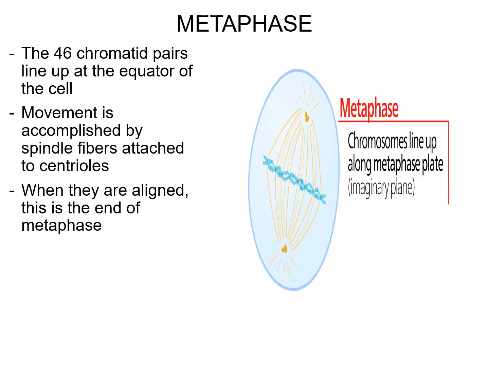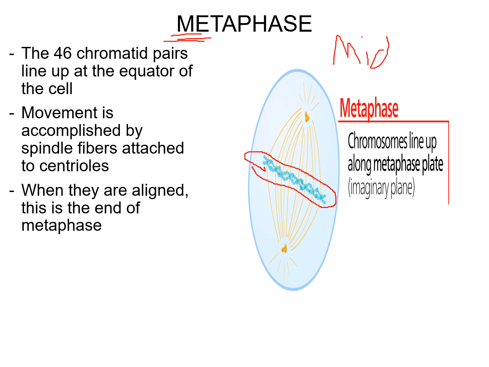The next phase is metaphase. And in metaphase, what we're doing, you can see the picture looks very different now. You can actually see some organization here. What we're doing is we're lining the chromosomes up, which are these blue things that I'm circling in red. We're lining them up in the middle. So the way I always remembered it was M for metaphase, M for middle.